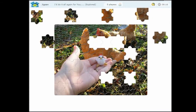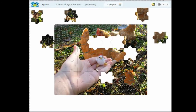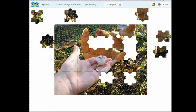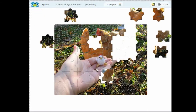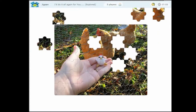It's weird, it doesn't look like a hand on the pitch and the little tile, does it? No. That's wrong, we're missing a piece of hand. These chickens are back to front as well. Yeah. Is that a bit of hand? No. Oh, this bit is. A bit of hand. We need like a corner of a pinky. There it is.